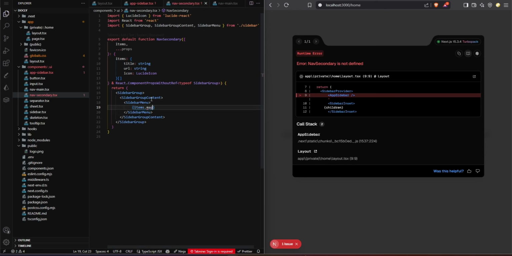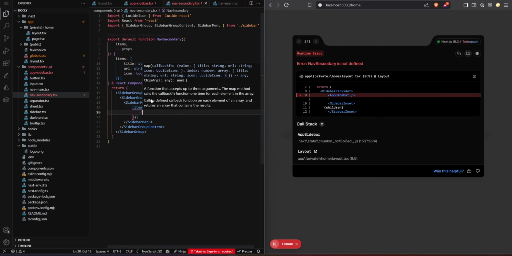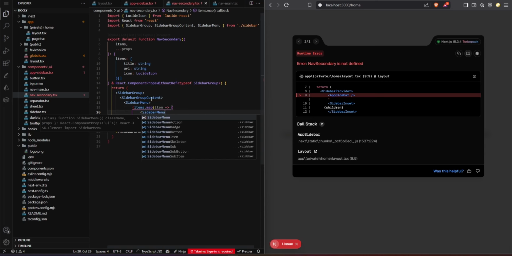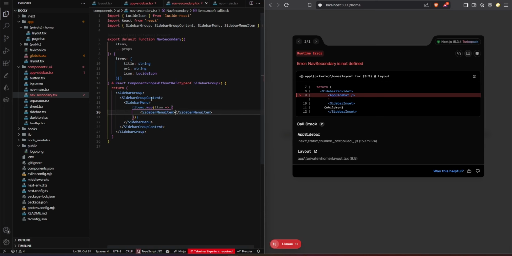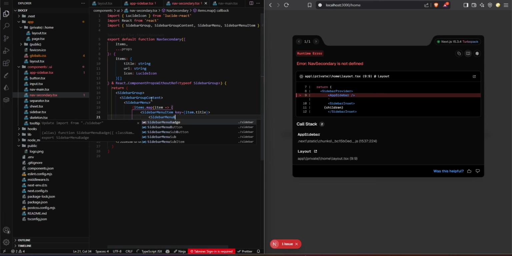Okay, so items.map item. For each item we're going to render a sidebar menu item like so, which is going to have a key of item.title.